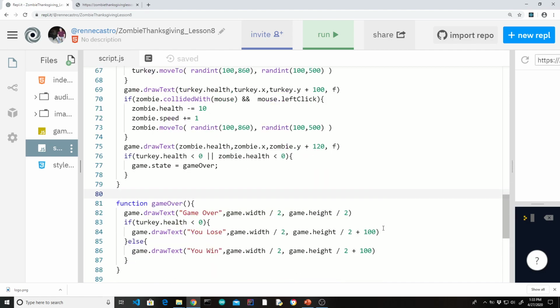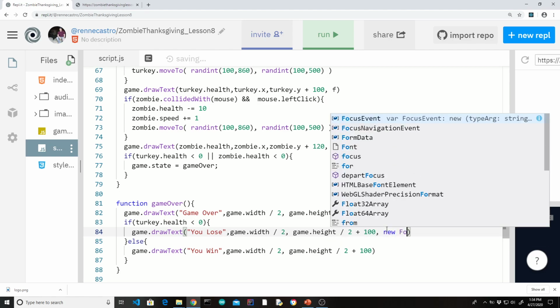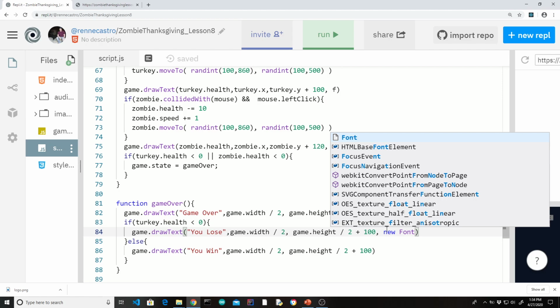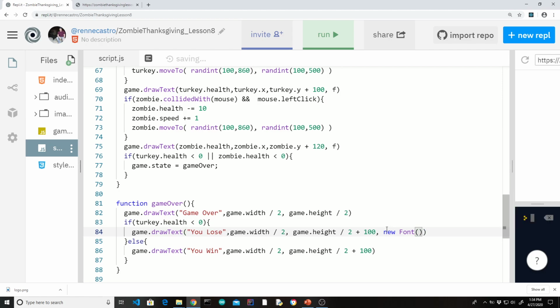Going down to this, I'm going to show you another technique here. Instead of just creating variables, we can actually do it on the spot. So instead of creating a new variable outside, we could simply do it right in here. Now, one of the benefits of doing it here is that, again, if you're not going to use it again, why create a variable? Just do it right on the spot. The one drawback, though, is that it is going to make your code longer.